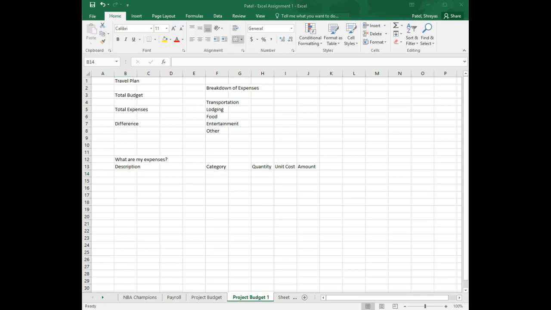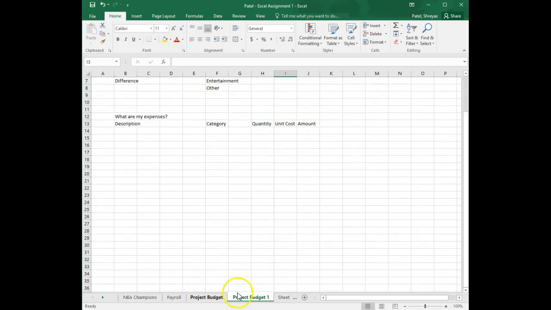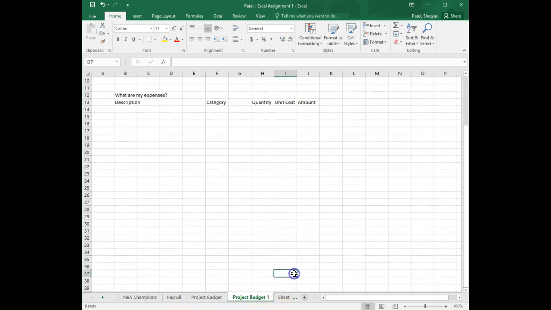Finally, I want you to go to I37. So find your I column and scroll down to 37, which is right here. And a great way to check where your boxes are is if I select this box, you can look at the letter, and then you can go to the number, and they should be both highlighted. Here, I want you to write the word total. Okay, and hit enter.